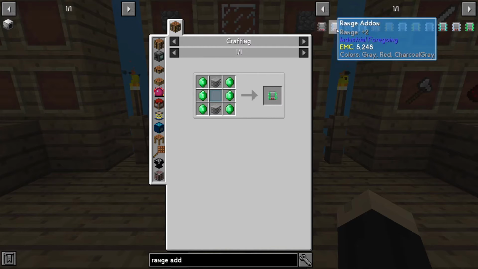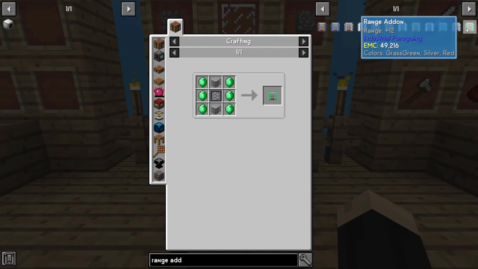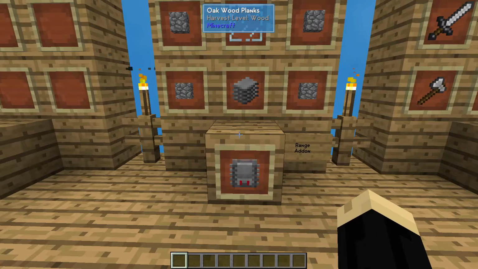But the best part about these range add-ons is you don't have to make the first one to make the second. You don't build or advance like you do with many of the different things in Sky Factory 4. You can go straight to the biggest one or whichever one you were able to make at the time.